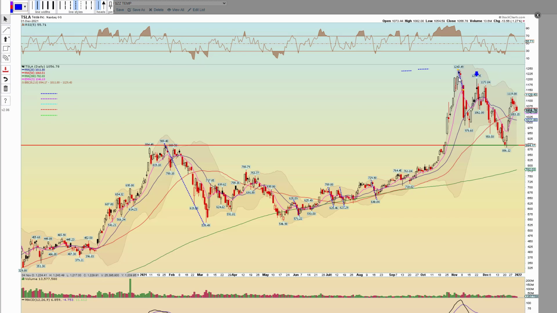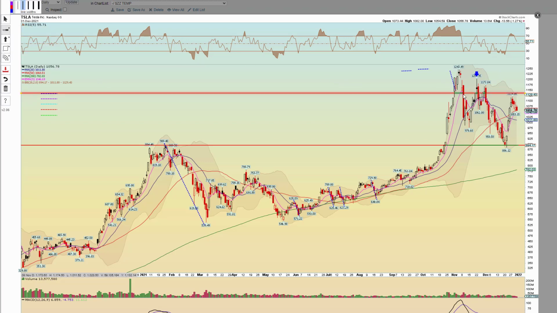The pullback here, I think, was roughly 80 points. So if you measure here, let's use the symmetry, 700 to 620, 80 points. So take 80 points from here, you're looking at 1160. So I could have put a buy stop or a sell stop at 1160, 1155, something like that. So I would have stopped out, say, roughly the upper portion of that candle, right there.